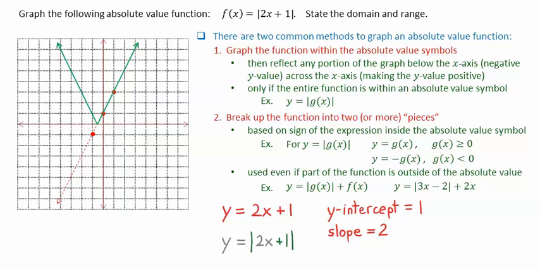As for stating the domain and range of this absolute value function, the domain corresponds to the possible x values. Note there are no restrictions for the x values. This means that the domain is x is an element of the set of real numbers, or x ∈ R. As for the range, in this particular case, the y values are always greater than or equal to 0, so our range will be y ≥ 0, y is an element of the set of real numbers.